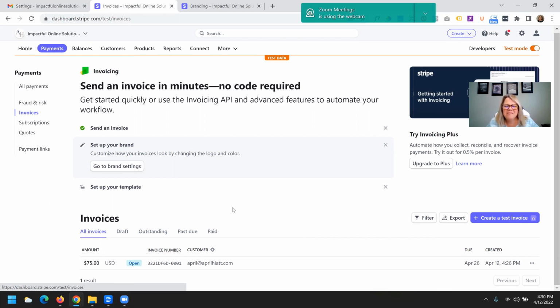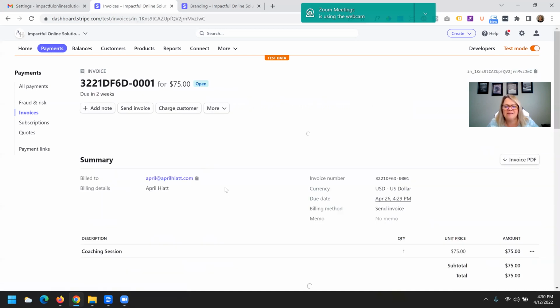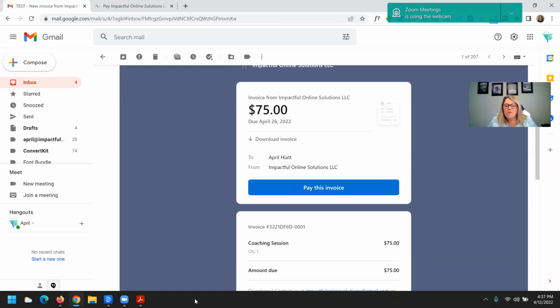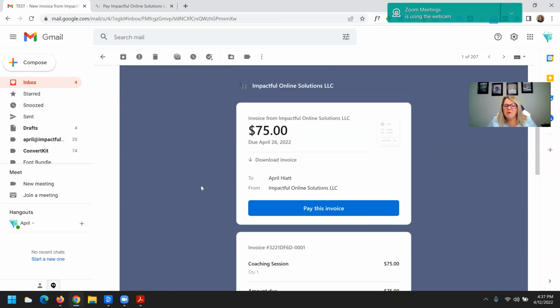Also, if you want to see where that invoice is, if it's been paid, the next time you log into your Stripe account, again, you go to invoices over here, and down at the bottom, it's going to show you that you have an open invoice and the amount that it's for. And then if you want to look at it, you can just click on it and then you can see it. So when the person gets the email, this is what it looks like.